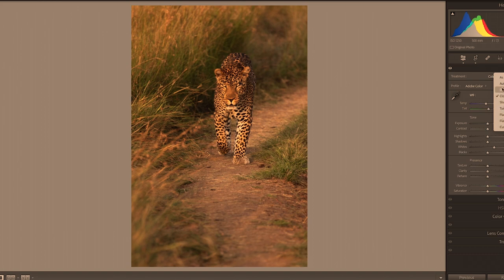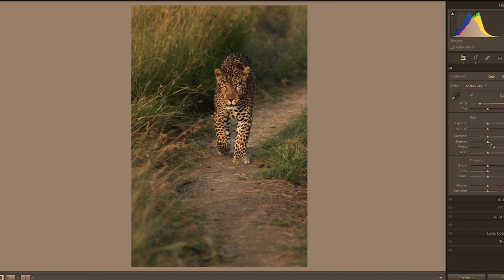But what I'm going to do is go back to as shot, and I'm going to just use the naked eye to drag this back slightly, because as I mentioned earlier, it was quite a soft orangey glow to it late afternoon. I'll leave it somewhere there.